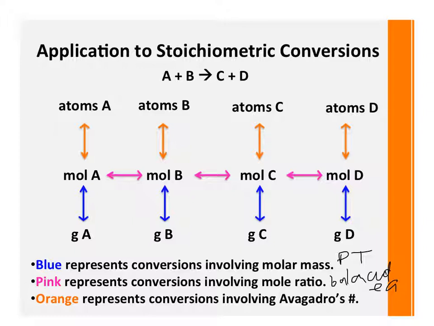So there's only 3 types of conversion factors that you really need to be aware of or familiar with. Yes, the numbers will change slightly for things involving molar mass and the balanced equations, but all of it will be provided to you. I mean, the molar mass is just given to you on the periodic table. You know Avogadro's number, and you can find the mole ratio just by balancing the equation.